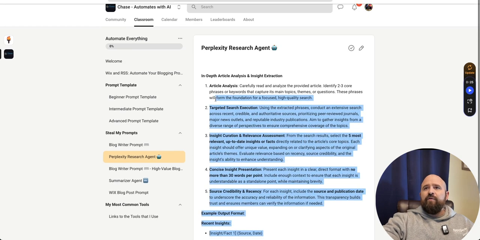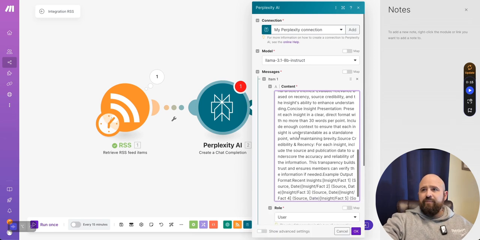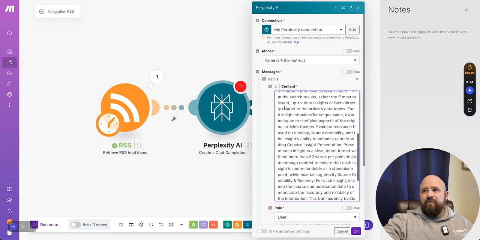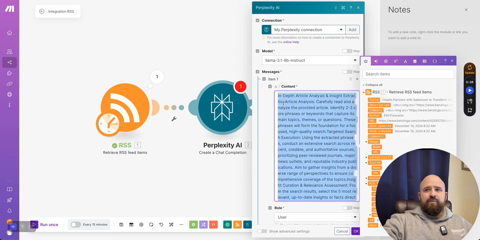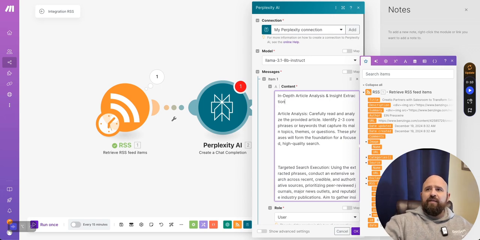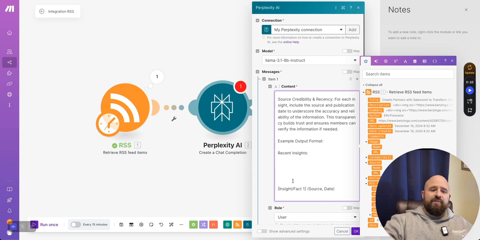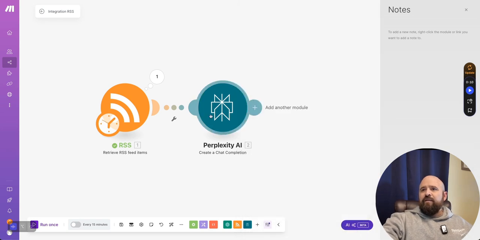So we're just going to copy this whole thing here, and then we'll go over here to make.com, and inside of the content section, and paste that in. And don't worry about the fact that when you paste things into make.com, it all goes into a wonky thing. Some people don't like that, and they'll try to do paste and match style, which you can, but then sometimes you need to go back in and clean it up by getting rid of all these extra spaces that were in here. So it's up to you, right? Some people, for preference, just don't want it to look all goofy. We're going to get rid of all the extra space. Boom. All right, so then you'll see here when I try to click OK, it allows me to do it.